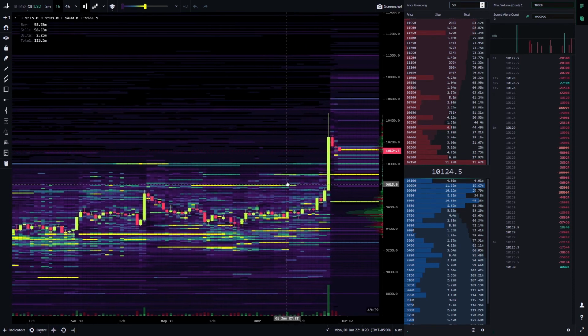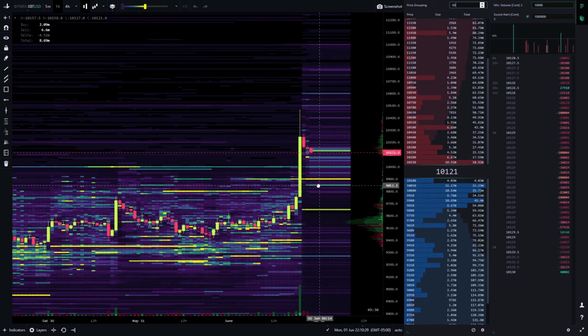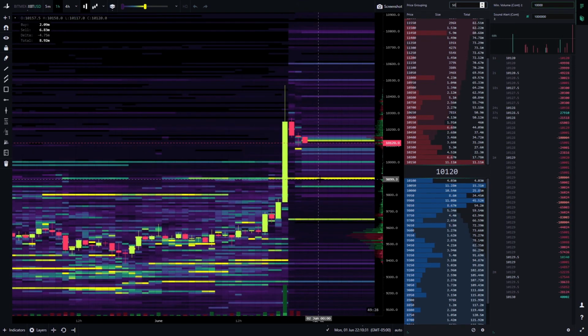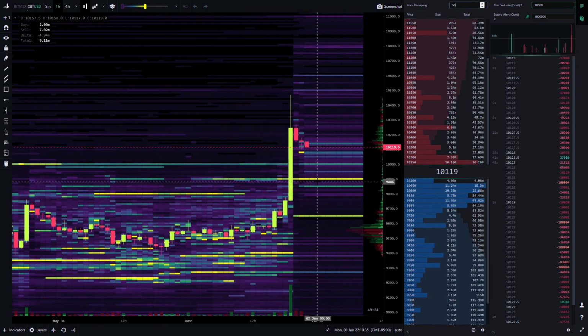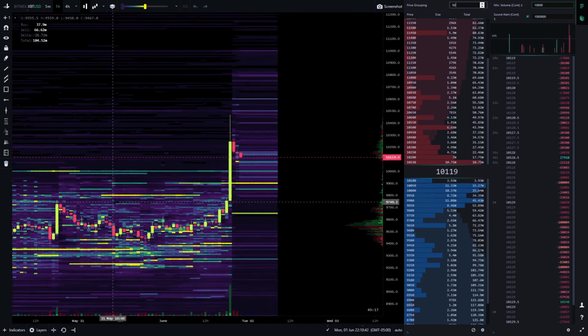So I use this for my analysis because you can get a better idea of where the bulls and bears are fighting in the most immediate price action. But more importantly, it helps you avoid getting stopped out and getting stop hunted. Occasionally there'll be these huge liquidity pools and people will get stop hunted, right?